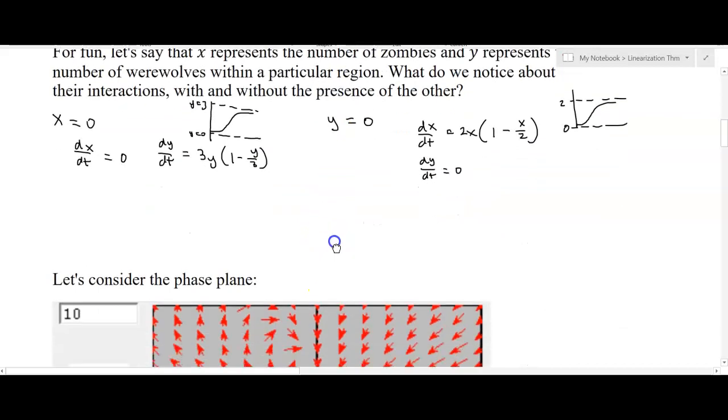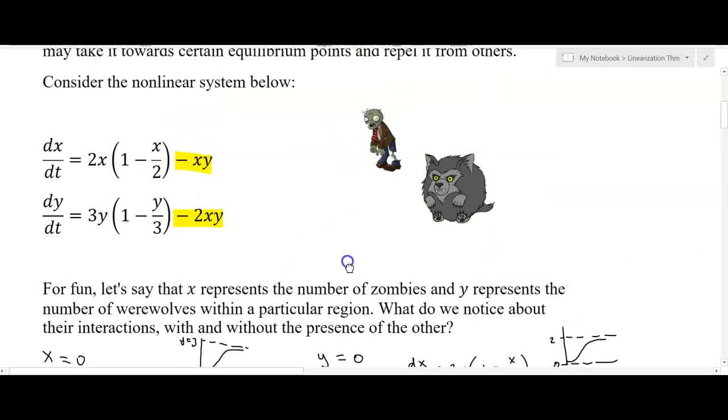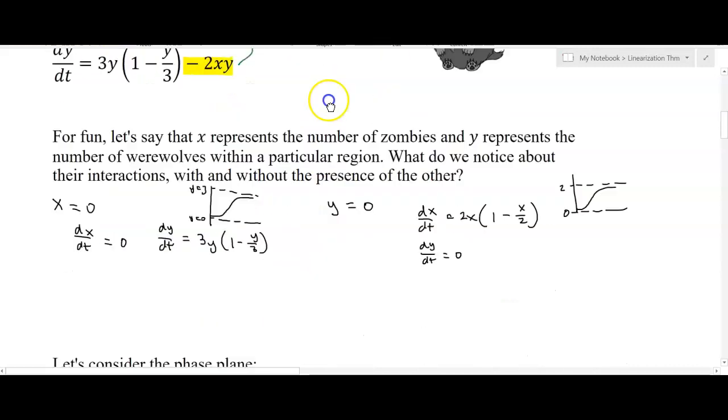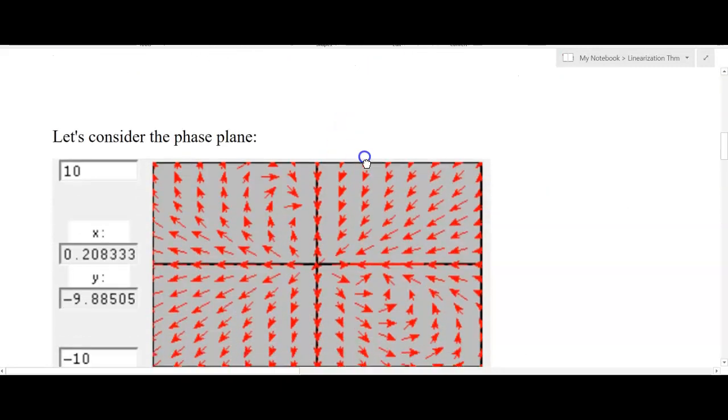So if we consider the phase plane of this nonlinear system, and recall it's nonlinear because of the interaction terms here. This is what makes it nonlinear, these two terms here. You have the product of dependent variables. Although it's not like saying x squared, it's two dependent variables multiplied together. So it is as if we're kind of squaring a dependent variable in a way.